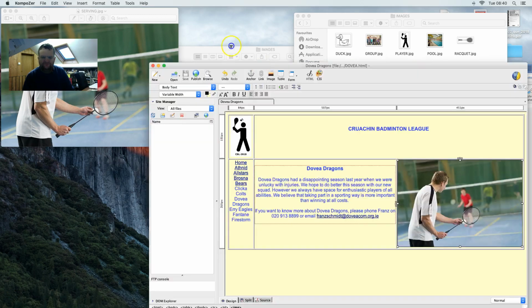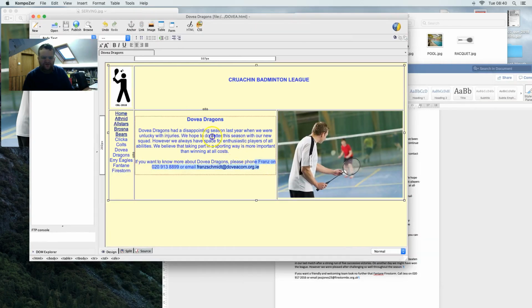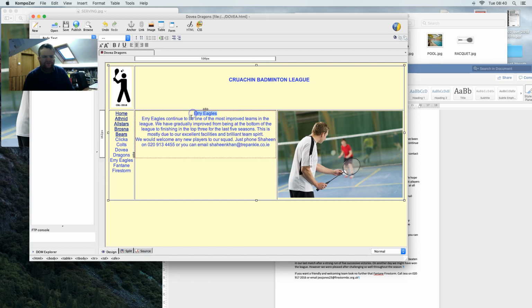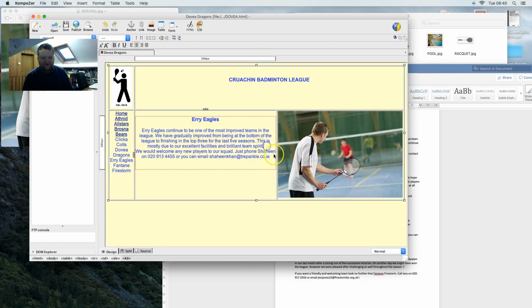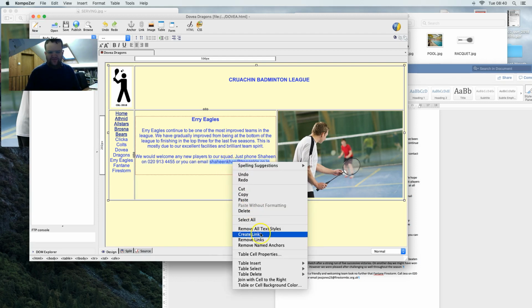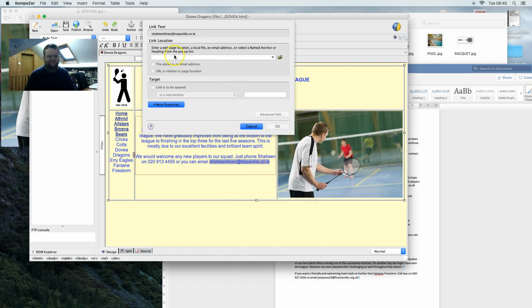There's quite a lot of stuff you have to create here. Control V, and then we select, click here, heading 3, put a space in between here, highlight this so we can then put the link in.